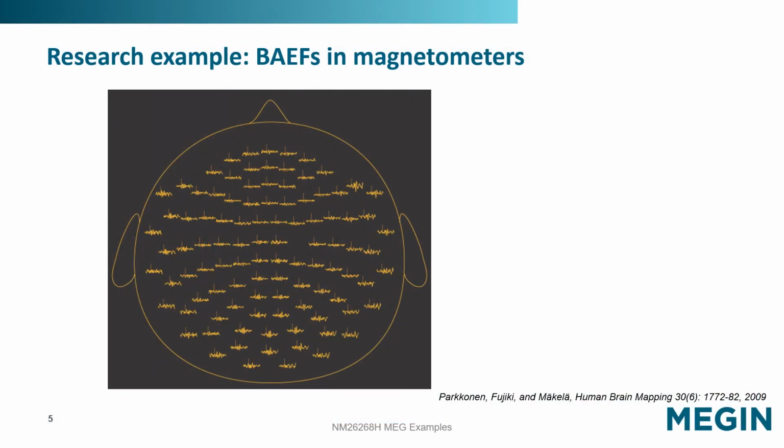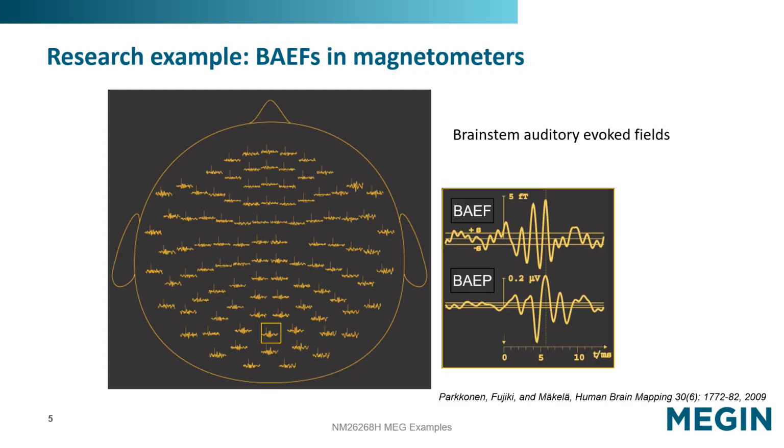Brainstem auditory evoked fields, BAEFs, provide diagnostic value in pathologies involving the early parts of the auditory pathway. Here, the subject was measured for 30 minutes while receiving auditory click stimuli, yielding about 16,000 epochs to average. The signals were bandpass filtered to the frequency band 180 to 1000 Hz prior to averaging. Corresponding electric brainstem evoked potentials, BAEP, were recorded simultaneously and averaged to confirm the timing of the response peaks.